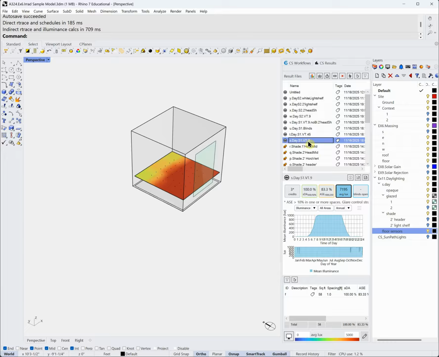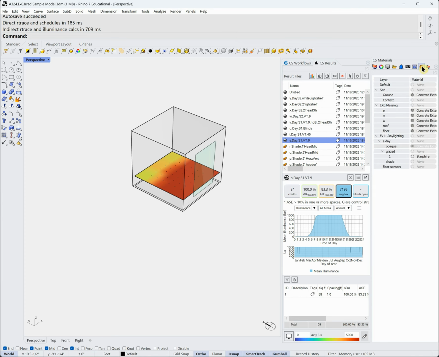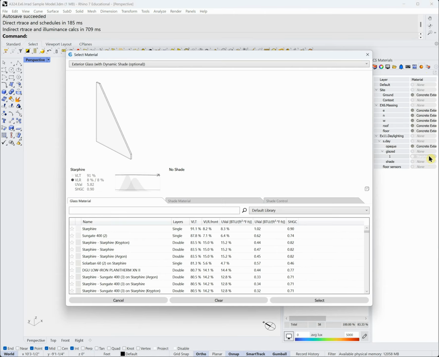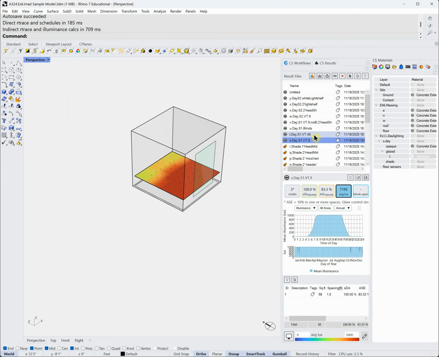I set my visible transmittance at 0.9. Well, the first thing I did is I thought, okay, I can go change that visible transmittance to something lower. All I have to do is come in here and pick a different glazing. I did that. I changed it to something that had a 0.45, and we see it basically cut it about in half. That makes sense, but we're still just crazy high.